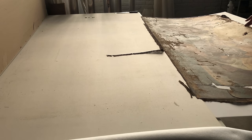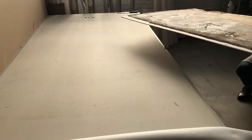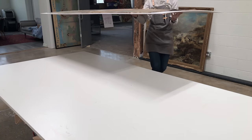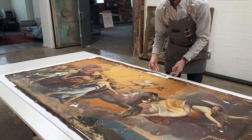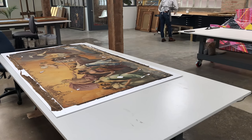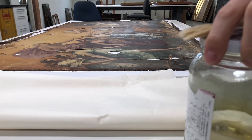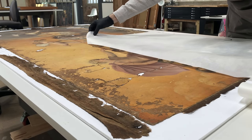Now again, I'm still being very, very careful with this painting, because even though I've reactivated that size and helped bond some of that precarious paint back down to the canvas, this painting is still really delicate, and so I just want to be careful here. Now at this stage, I can face the painting, and that's where I'm going to be using washi kozo, or Japanese mulberry paper, and in this case, I'm using a water-based fish glue.